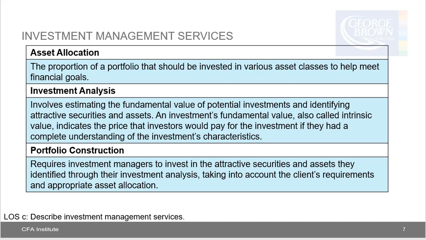Investment analysis is another investment management activity, and that involves estimating the fundamental value of potential investments and identifying attractive securities and assets. An investment's fundamental value, also called intrinsic value, indicates the price that investors would pay for the investment if they had a complete understanding of the investment's characteristics. And we saw that in the chapter on equities, the dividend discount model. We're trying to estimate the stock's intrinsic value, and we can compare that to the market value, make a determination if the stock is undervalued, overvalued, or fairly valued. Okay, we don't get into it in such great detail there, but that's what investment analysis is basically trying to do: come up with an intrinsic value compared against the market value and make a buy, sell, or hold decision.